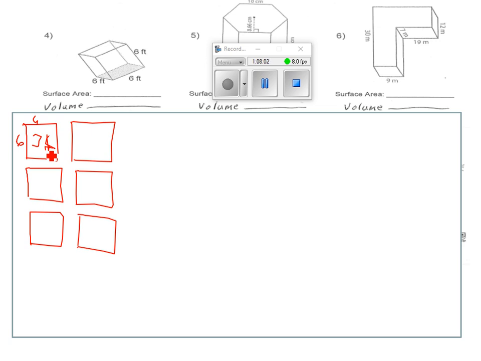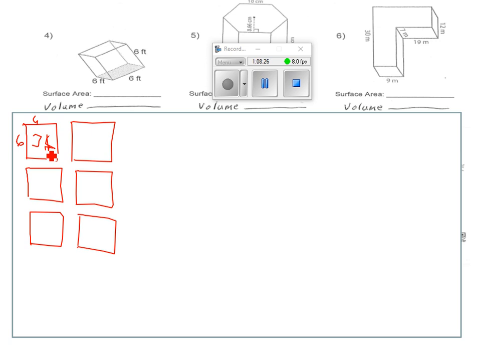144. How many of those do we have? Times 6, so 864. That's our surface area, right? Yeah. We didn't give it units. Let's do inches squared. Okay. 12 times 12. Oh, it's not the same. 12 times 12 times 12 for volume. What's that give you? 1,728 inches cubed.